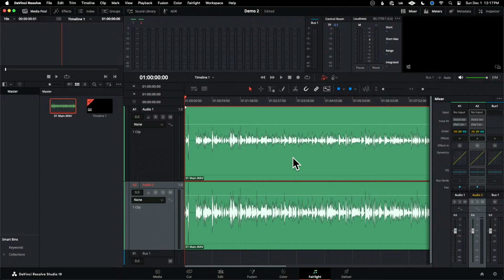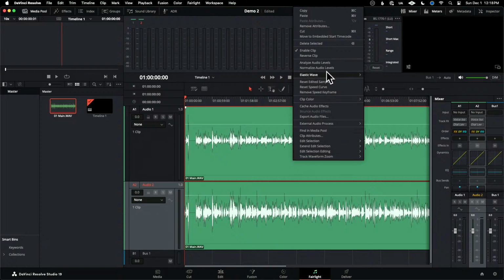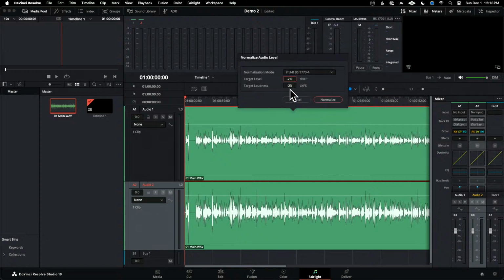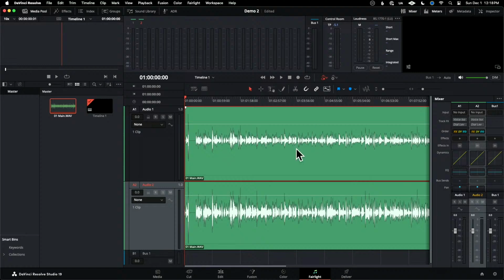What I would recommend is before you do any cutting, before you edit anything out, I would right-click on each track, go up to Normalize Audio Levels, and I would go ahead and target something like -20. Let's say for a mono track, I might go -26. Okay, we can leave the normalization mode at ITU-R BS.1770-4. That's fine. I really just need, in terms of dB true peak, this is how much room do I leave at the top? How much room do I leave before it starts to clip? And in this case, I think -1.5 is about right. So we can do that. And there it is. It normalized that to that.